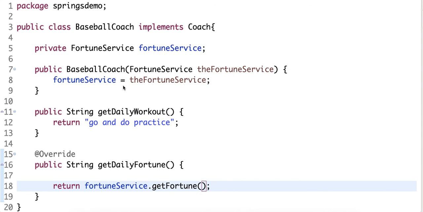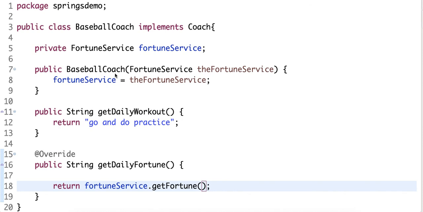I have done all this to define a constructor for dependency injection. This is our getDailyWorkout method that we have already defined, and that is our return statement that we gave in the last lecture: go and do practice. So this is the complete project that we have created here.